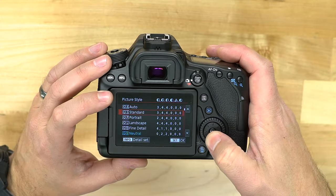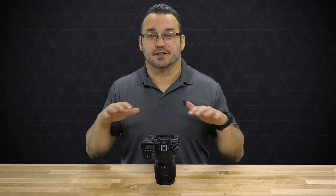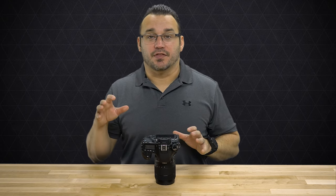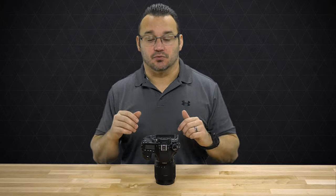So I go from auto and I choose neutral, because neutral is going to give me a nice flat image, and then I can go into Lightroom with my image and I could bump contrast, I could change things around the way that I want them to be. And I have that room to play in either direction, because the file that's coming out of my camera hasn't already been kind of crushed in certain ways.